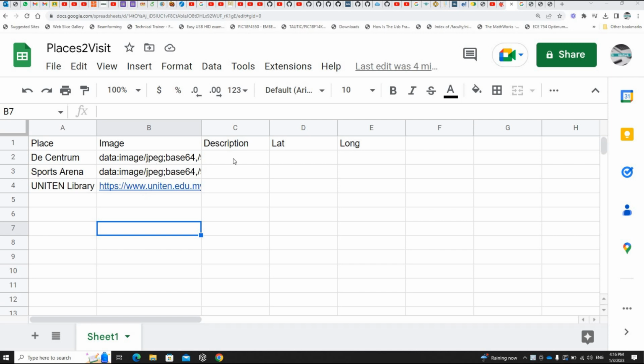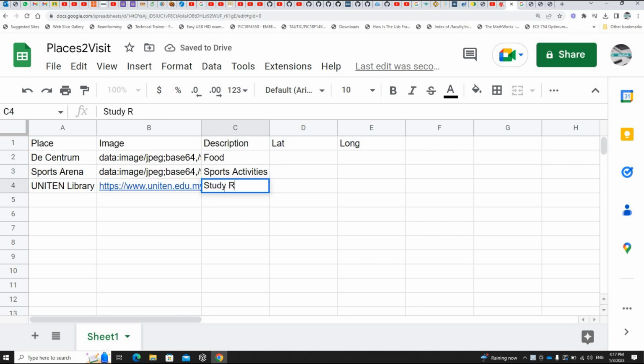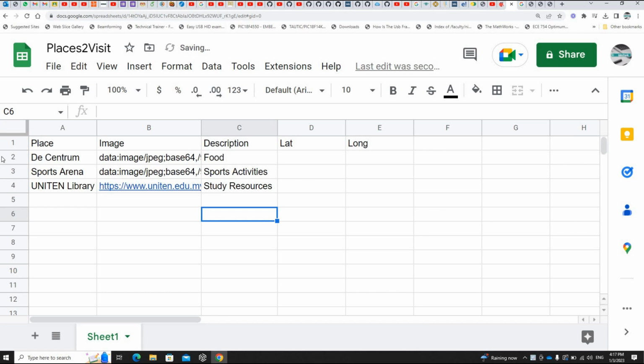Okay, so once you actually have the images, next we can put the description here. We can put description as maybe food, then this one as sports. Some descriptions, you can put whatever description that you want related to that. Description referring to whatever description that describes that place.